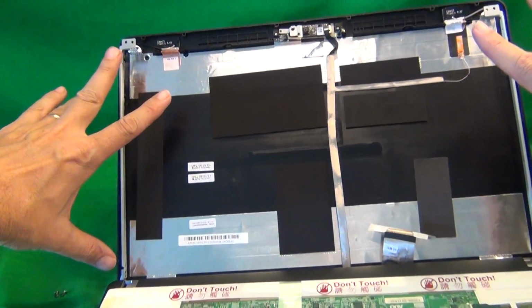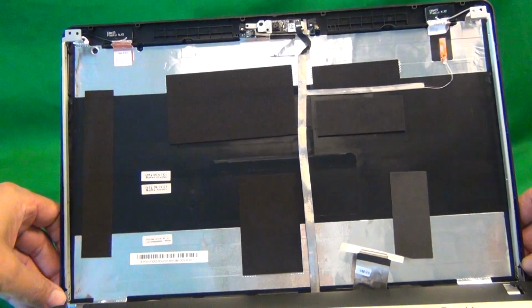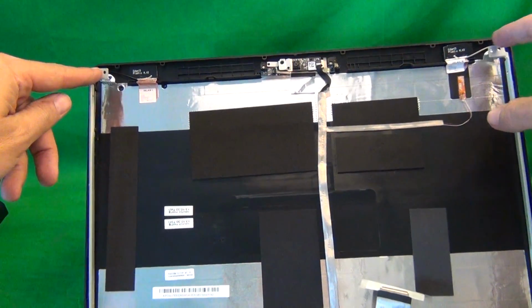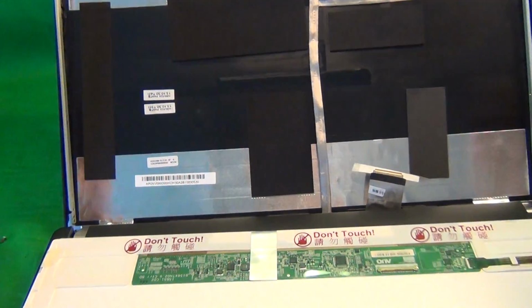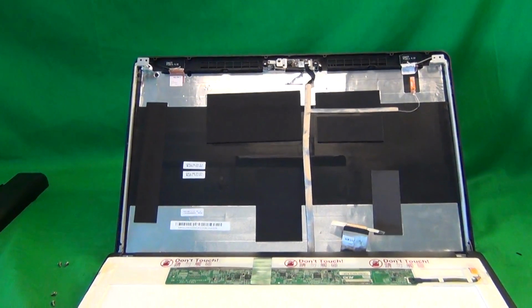Snap the screen bezel back on. Go around with your fingers and snap it back on. Put the 2 screws in at the top, the 2 screws in at the bottom, the rubber covers, and you should be done. Okay, that's it.